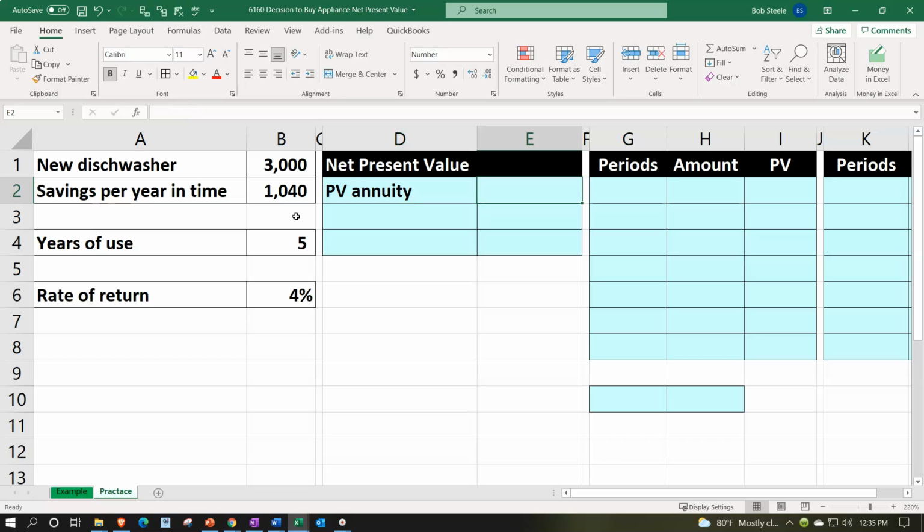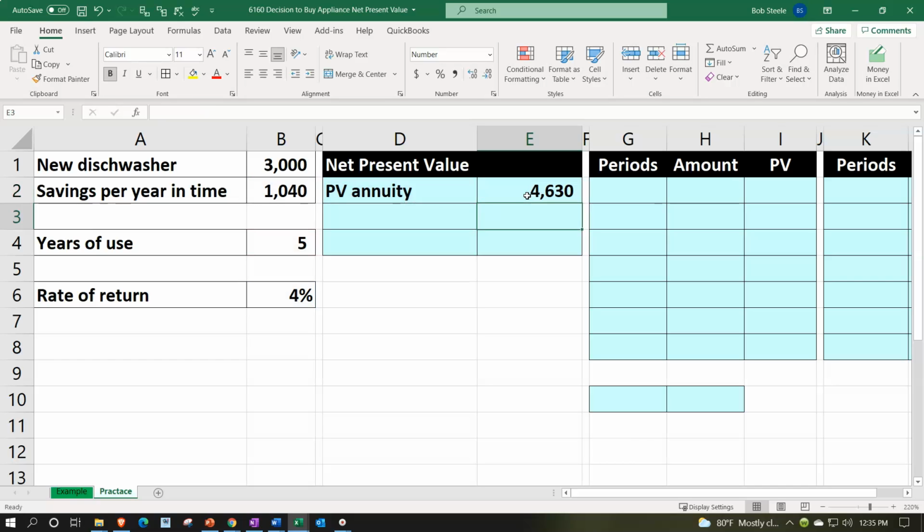This is going to be the annuity of the series of benefits that we're going to be getting, meaning we're going to have a benefit of 1,040 per year that we're going to imagine. We're going to take the present value of that by saying negative present value, shift 9. The rate is going to be the 4% down here. We'll say comma. The number of periods is going to be 5 in terms of the 5 years, comma, and then the payment we're going to pick up at that 1,040.